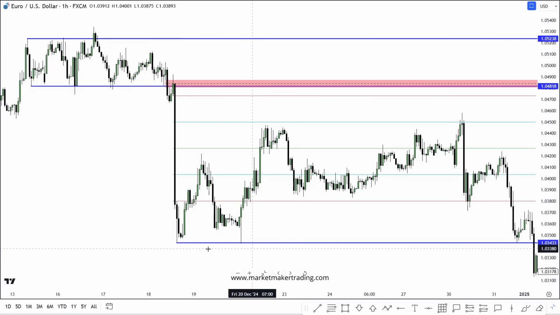We have these relative equal lows. So this would be a double bottom for retail. So what are retail going to do when they see this double bottom? That's right, they're going to think it's resistance, right? So where are they going to place their stops? The same thing that was happening up here is going to happen down here.